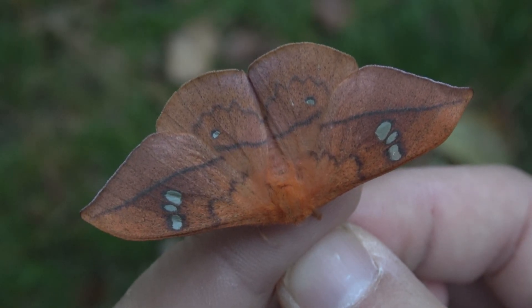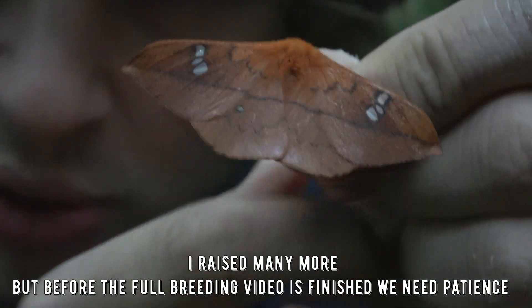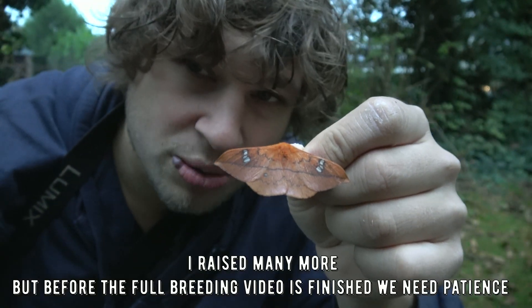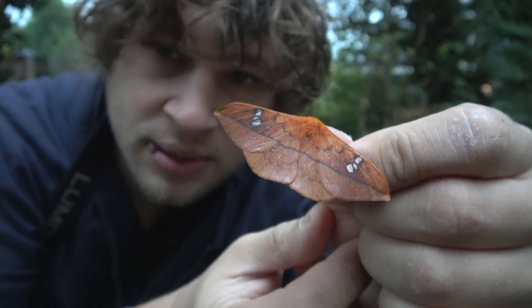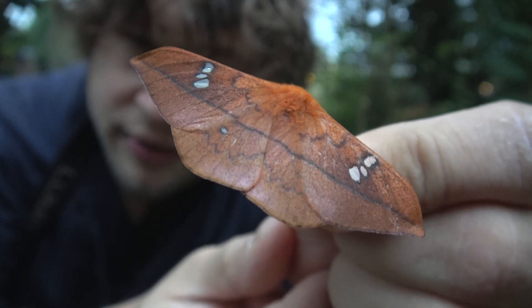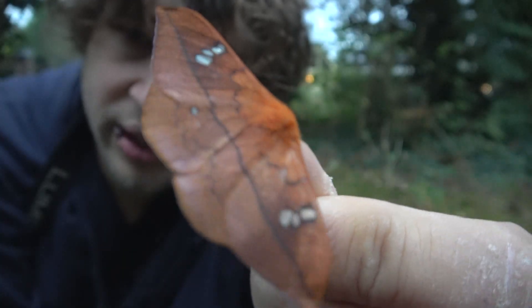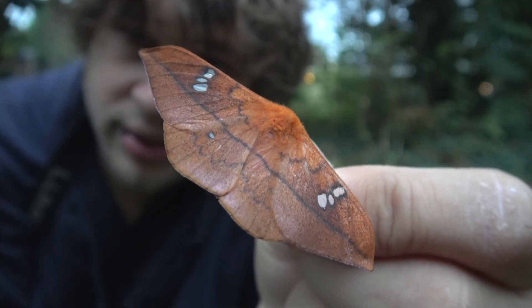Look at that satisfying cute little pattern. I'm hoping that my viewers can appreciate this kind of stuff too. It's not every day that I can show a new species of moon moth — I also have to take a look at some of the smaller beautiful creatures on this earth, such as this one: Cricula trifenestrata. As you can see, the scientific name trifenestrata refers to the three transparent windows that this species tends to have on the forewing. Very cool little leaf insect.